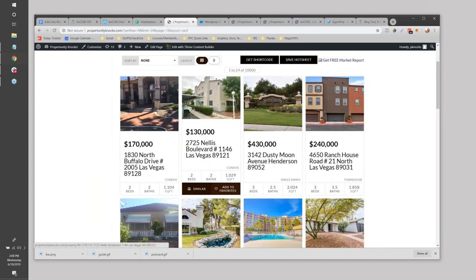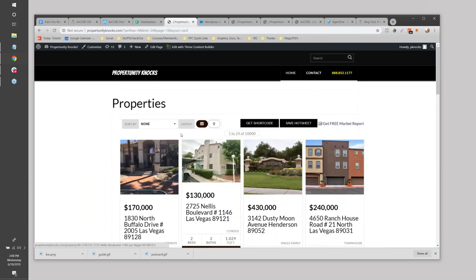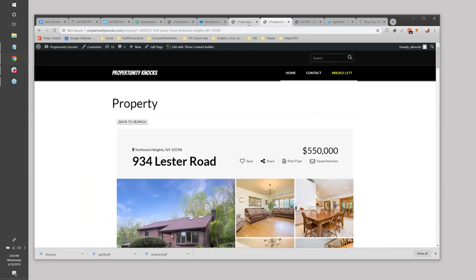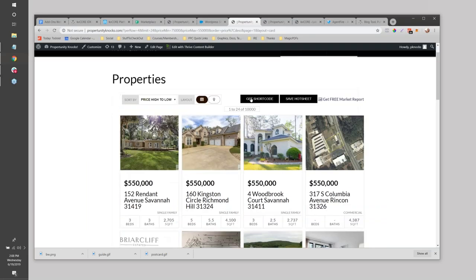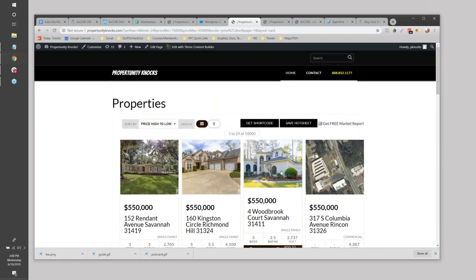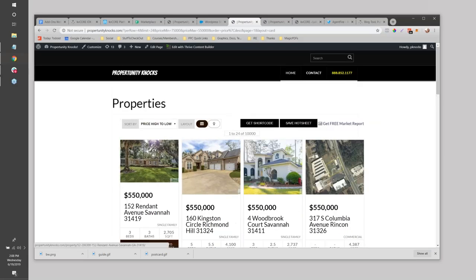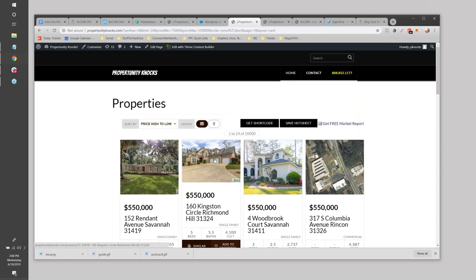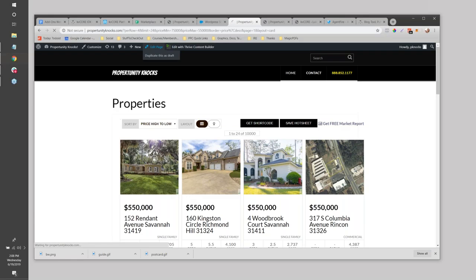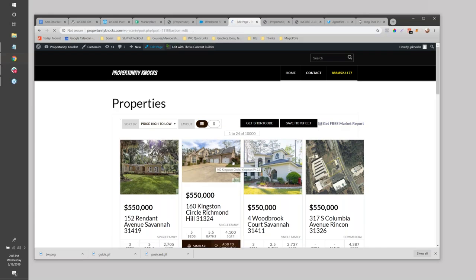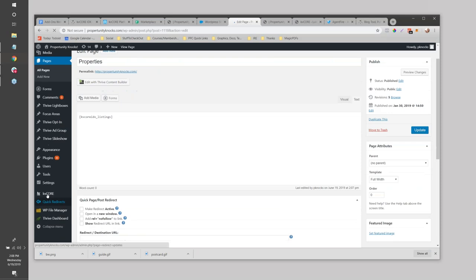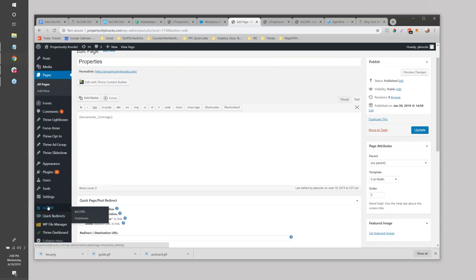And quickly see all of the listings. Now let's poke around. I'll show you some of the options you have with the way that all of this displays. Keep in mind, you can control all these colors. You can also control, I believe, the display, so it's grid versus list. And a lot of the actual design, you can see it's very bare bones because it's very much about displaying the properties. And a lot of the design, I believe, is controlled by the CSS and the settings in your actual WordPress site. So it's obeying a lot of those rules. So this is going to integrate pretty nicely and look pretty tight with whatever design you have going with your WordPress site, is the main point there.